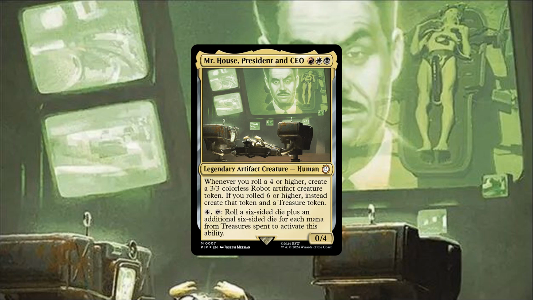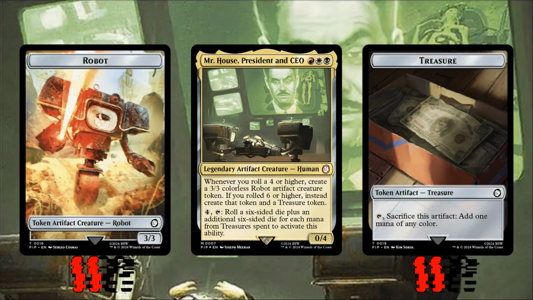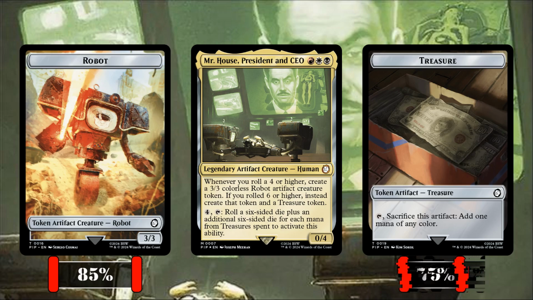But the important thing to keep in mind here, despite his own ability rolling 6-sided dice, is that Mr. House doesn't care about the kind of dice being rolled to proc his passive, only that the result of that die be 4+ and 6+ respectively, meaning that we can, rather thematically, stack the odds in our favor by using cards that let us roll d20s to dramatically increase our odds of proccing said passive, increasing our robot creation odds from 50% to 85% and our treasure creation from roughly 16% to 75% in comparison to 6-sided dice.